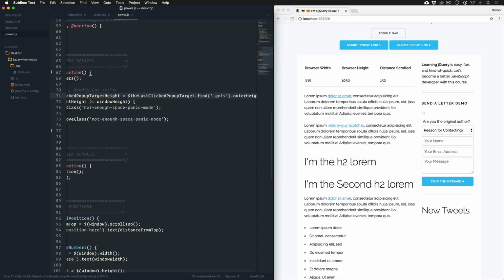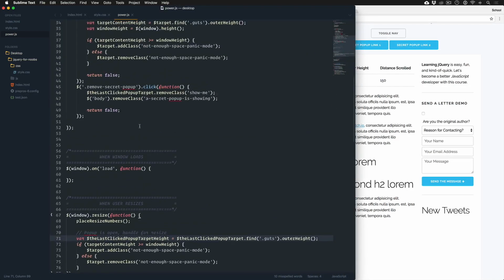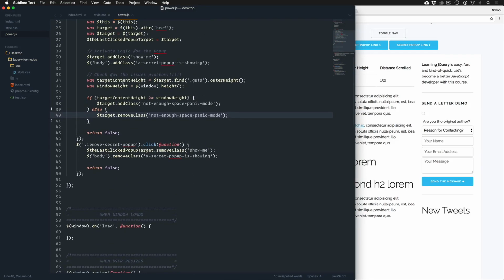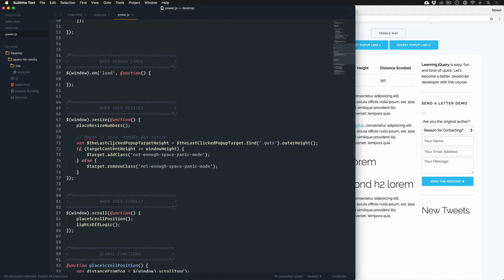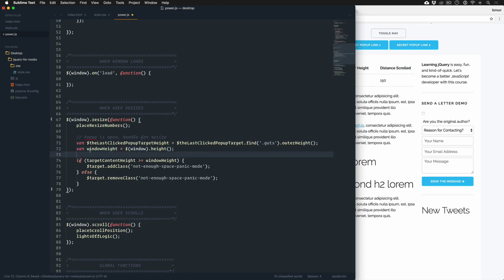The same thing we ran earlier. And you could probably refactor this a million different ways to be a little bit cleaner, but I'm not going to worry about it for now. We're just going to rerun this code that we wrote out here. And so we'll re-grab the window height too. So we'll say window height is equal to the window height.